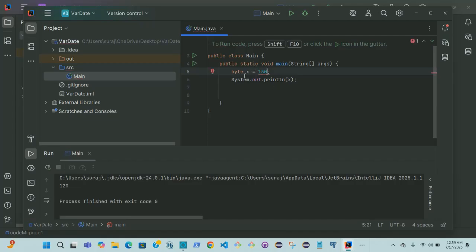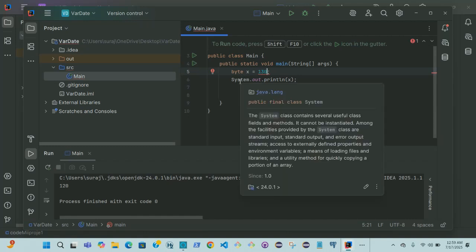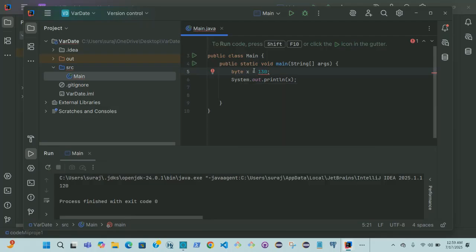This byte is just 1 byte. So this 1-byte integer holds 127. What about 128? Oh, it doesn't. So the limitation is 127. It holds only integers up to 127.